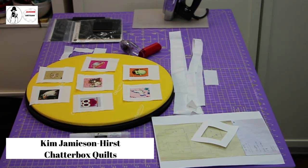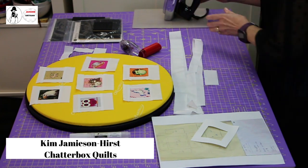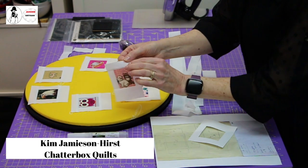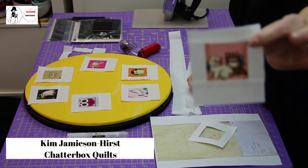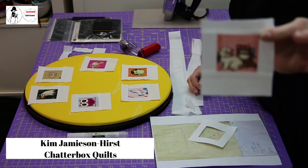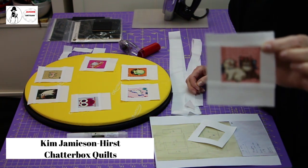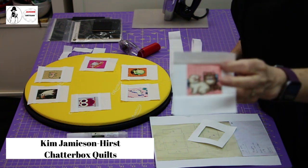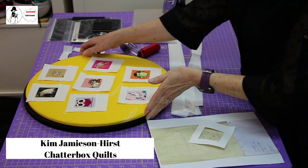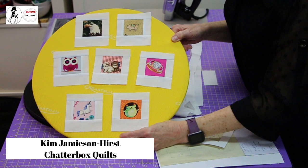I'm turning my iron on because I need that too. So what's a Polaroid block? Polaroid blocks are these little guys here — I have a whole bunch of them. They look like this. You remember the Polaroid cameras we had a few decades ago? A little photo was spit out, it developed in front of your eyes, and it had a white border around it with the picture in the middle. That's what a Polaroid block is.